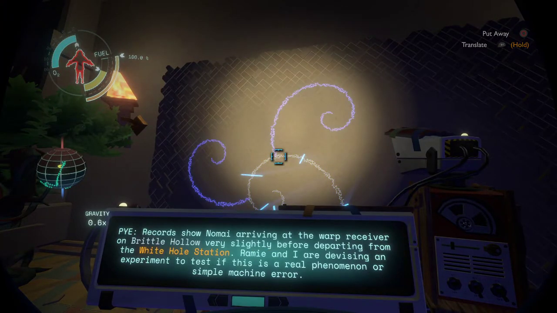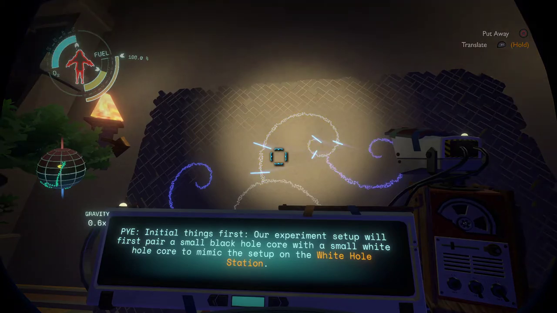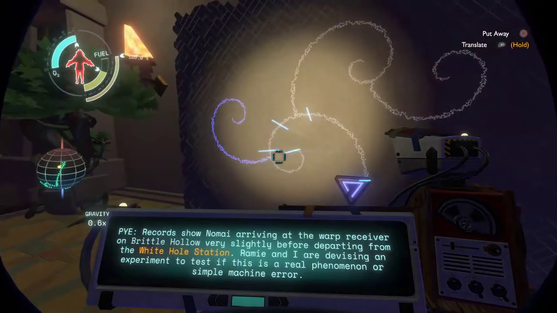Records show Nomai arriving at the warp receiver on Brittle Hollow very slightly before departing from the Whitehall station. Remy and I are devising an experiment to test if this is a real phenomenon or a simple machine error. Pi. Initial things first. Our experiment setup will first pair a small black hole core with a small white hole core to mimic the setup on the white hole station. Hypothesis. It is possible for an object to exit a white hole before entering the corresponding black hole.